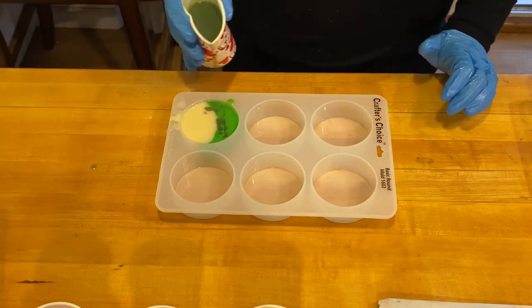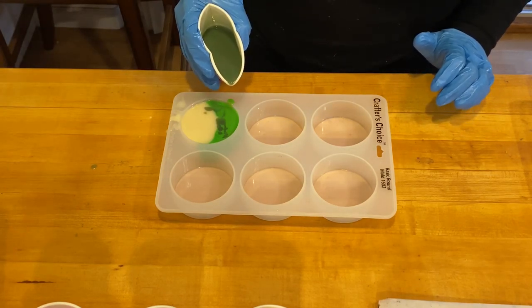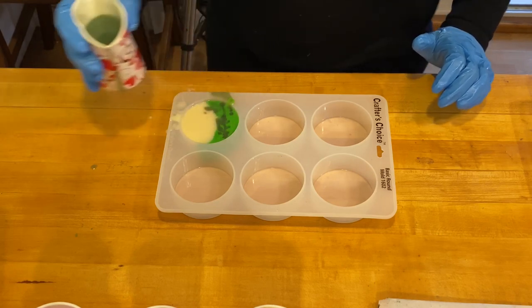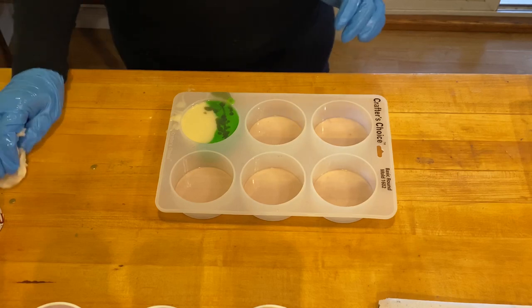I love the mess I'm making. A little bit more of this other green, and hopefully this will, oh, drippy. Hopefully this will morph back as it turns.